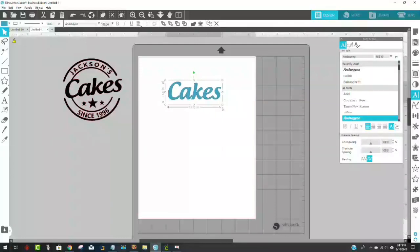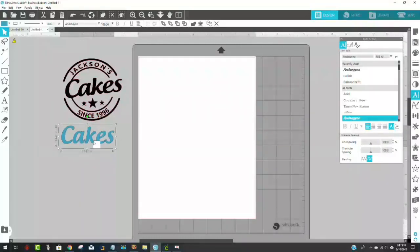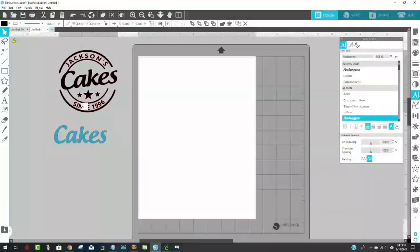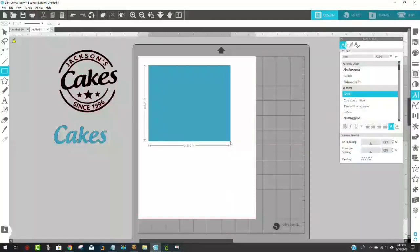Or did I? Wait a minute. Let me think about this for a minute. I'm going to move this off to the side for a second and work on my circle first. And even before I get the circle, I'm just going to draw out a square so I know what size I have to work with.